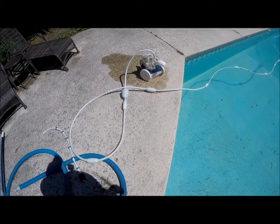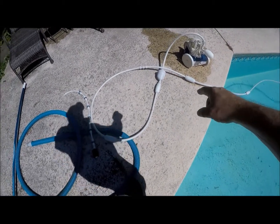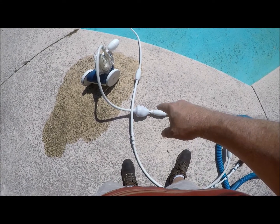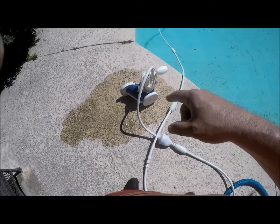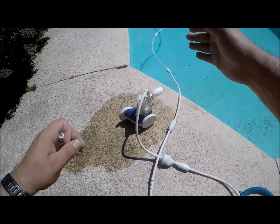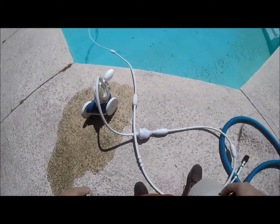So as you can see here, I have a Polaris 280. It was going around in circles. The backup valve right here was constantly running. I replaced the backup valve. I looked at everything on the internet, checked all the internal jets. Everything's working fine. The float's working.